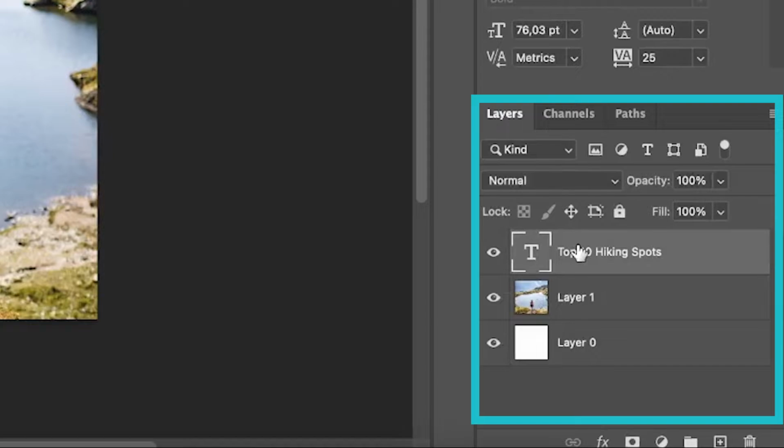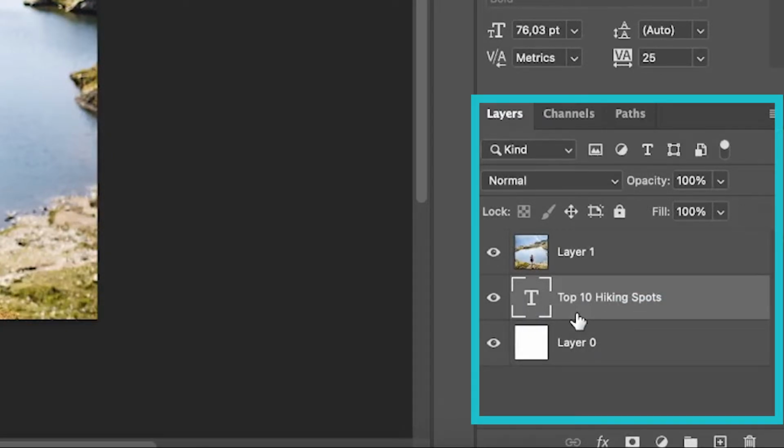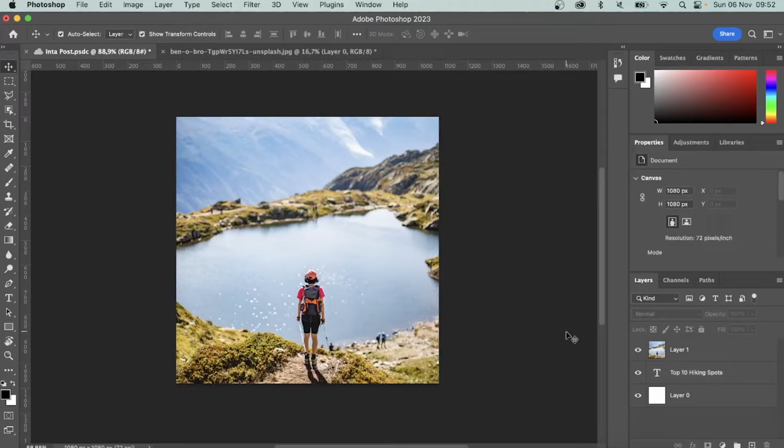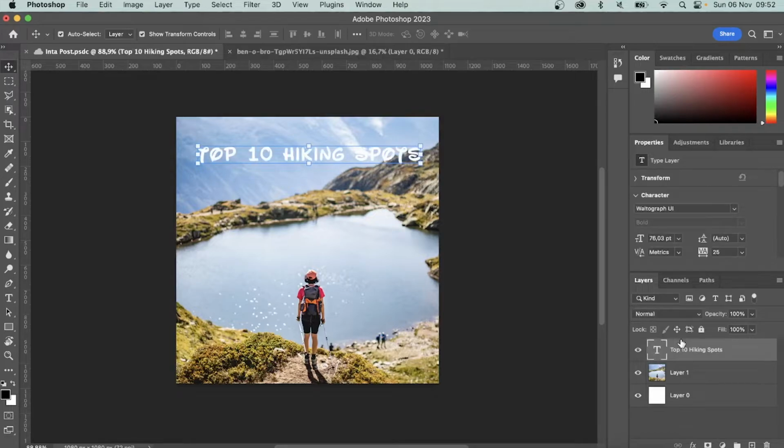So if I take my layer and I swap them out, which you can do by dragging, you're not going to see it anymore. It's only the top layers that you will be able to see. If I were to save this photo now, that is all you will see. So just make sure if you need something to be showing, you want that to be your very top layer. Very easy, just hold on the side and just drag where you need it to be. You will get used to layers.